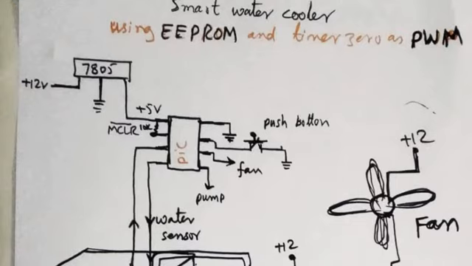2 pins for the power supply, one is the VDD, other is the VSS, and this master clear is attached to the 5 volt with 10 kilo ohm resistor, and this one is the push button to change the speed of the fan by using the pulse width modulation, changing the duty cycle of the spin, the fan. This fan is attached to the transistor, this way.